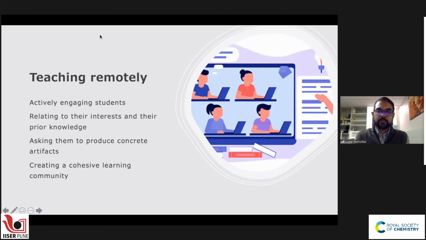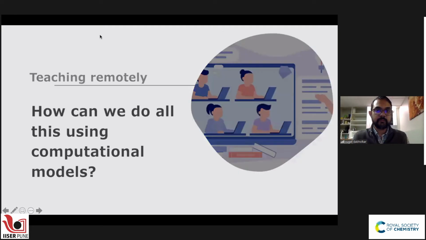So they should be learning from each other, and that becomes more difficult when it's online. But they have been doing that, and they are smart. They even talk to each other. They find innovative ways to communicate, not just about science and math and study things. So building this cohesive learning community of students where they can share, and there is a lot of peer learning, is something that can potentially be done when you're teaching remotely.